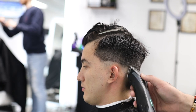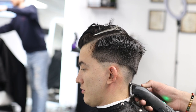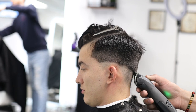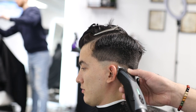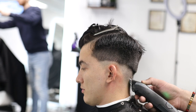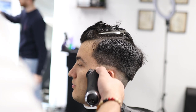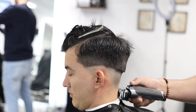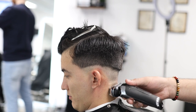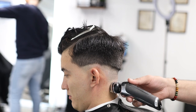Now we're going to create our skin line, removing the hair from the bottom. I'm using the equivalent of a trimmer — you can use your trimmer or your machine with the lever closed. Just make sure you follow the head shape. If the head curves toward the back, drop the fade a little so it follows the head shape and looks a lot better.